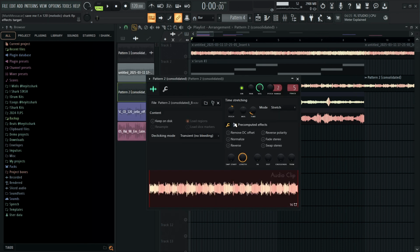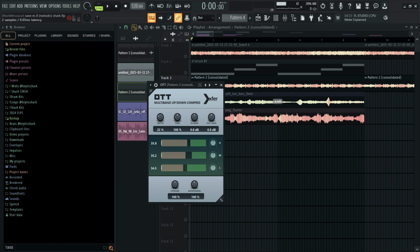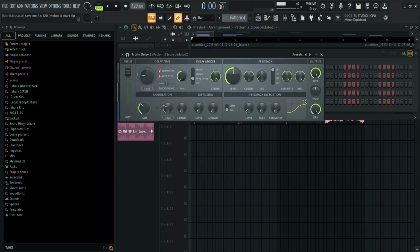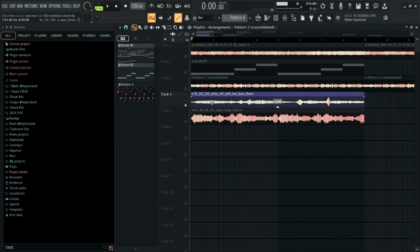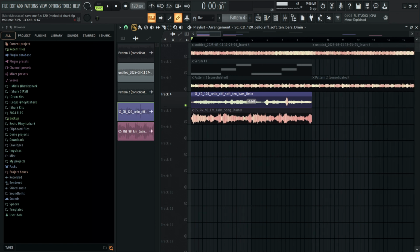With that, I went up 2, and I also added OTT to bring out the high end and mid, EFX fragments again, this Past Live preset, and then a delay to make it more ambient. After that, it's just these two sounds I got from Splice. So this is like a cello sound. It's a cool ambient, drawn out type of sound here. I got that from Splice, and that sounds like this.